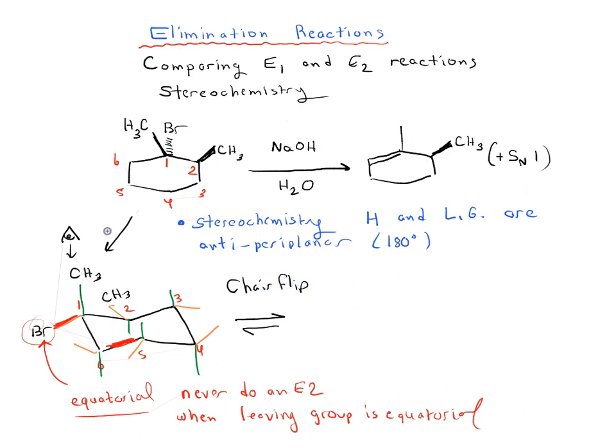And we can see what type of product we'd get from that. So let's draw out the product of our chair flip here. What we should do is just make sure when we do our chair flip that all of our axial become equatorial and all of our equatorial become axial. So that means that all of our orange, which are equatorial here, now have to be axial. And so we'll draw those in like that. So always headrest, footrest, then alternate everything else. And then you want to angle your equatorial away from your axial like that.